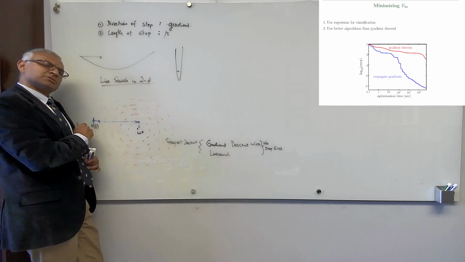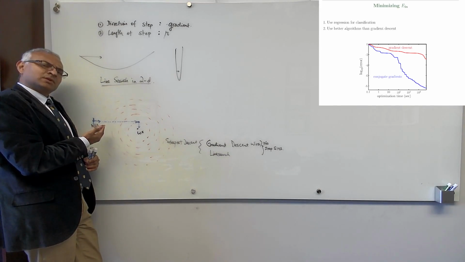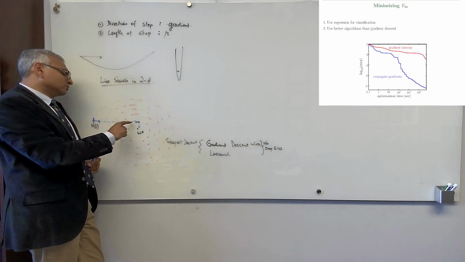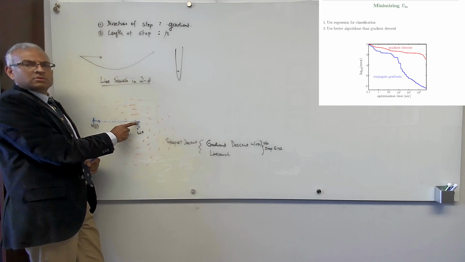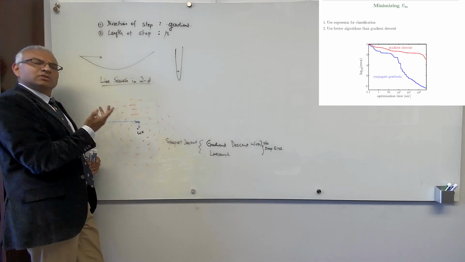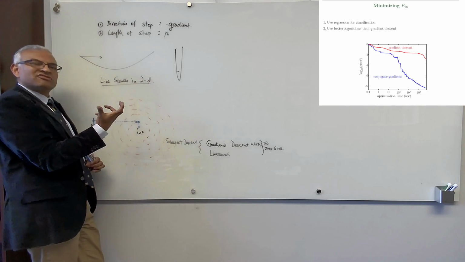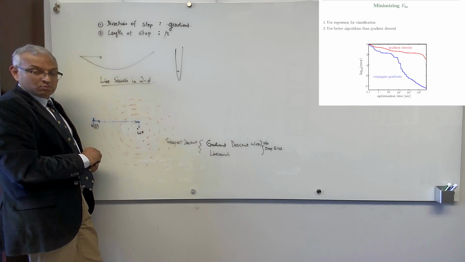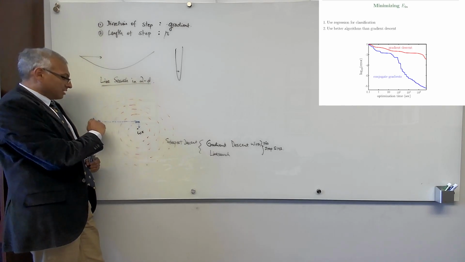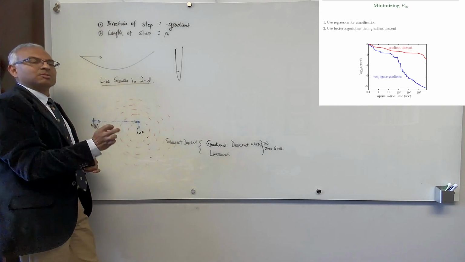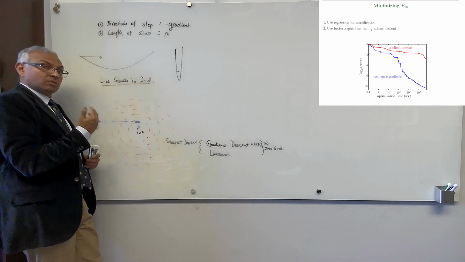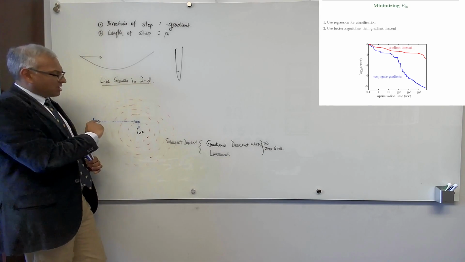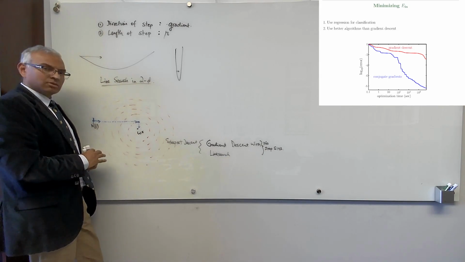Now, in line search, we do a little bit better. We do one gradient computation, and then we move until we get to the minimum along this direction. So we don't need to compute the gradient anymore. We just need to compute the function. And we would like to get to this point with a small number of function evaluations. We are doing function evaluations to see at every step along this line search, am I at the minimum? So we need to efficiently get here. Otherwise, it's going to be very costly to compute the function many times. And indeed, there's a very efficient algorithm for line search. So let me show you the idea behind that algorithm.